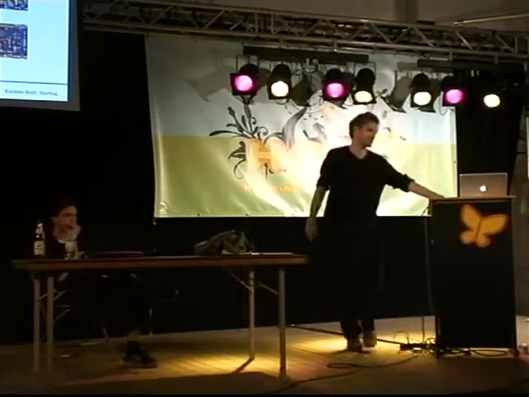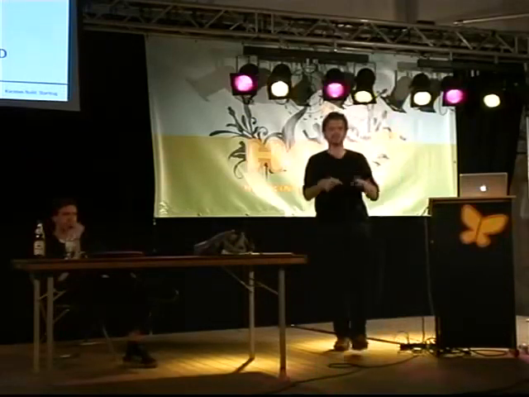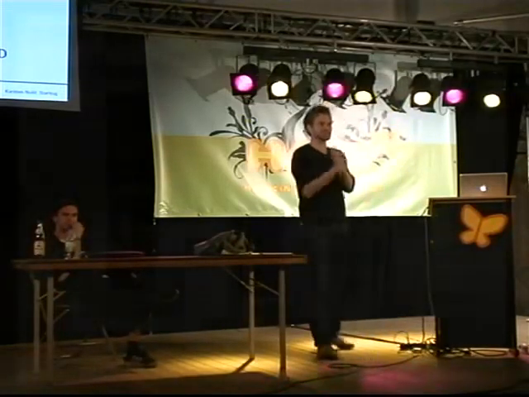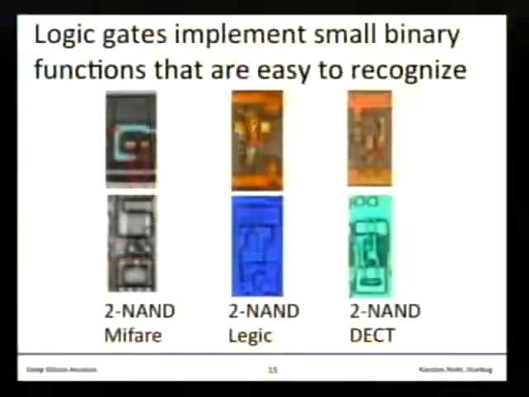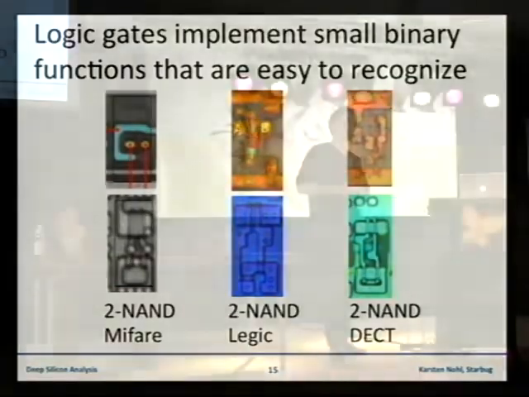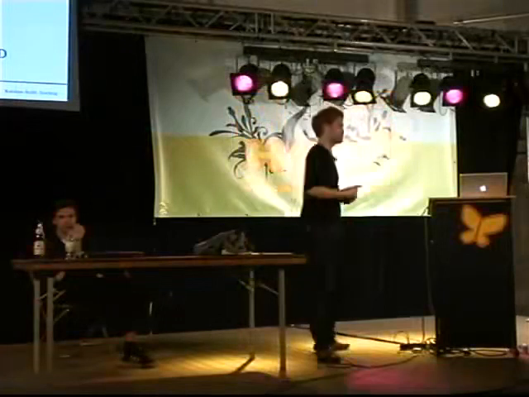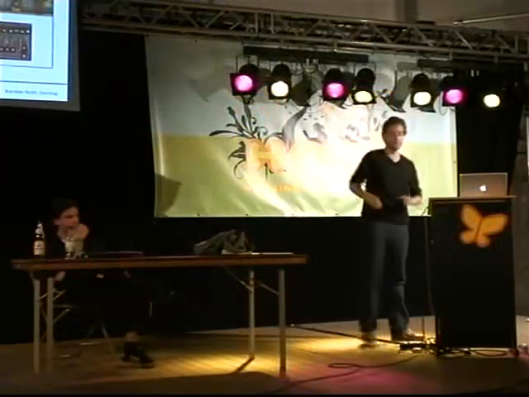To find the functions themselves, we have to look into one of these cells and figure out how the transistors are connected to each other. To anybody who ever did VLSI design, this is trivially recognizable as a NAND gate, as is this, as is this. They're actually very similar. You can in each of those see the same setup of the 4 transistors. If you haven't studied VLSI ever, no worries. These are reoccurring on every chip, and we documented a couple online already. So no need for you to learn it.